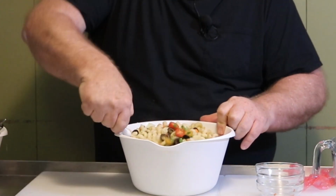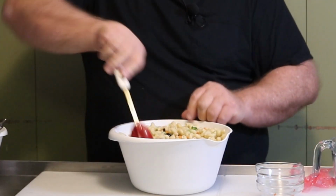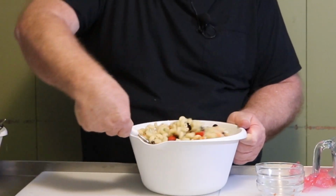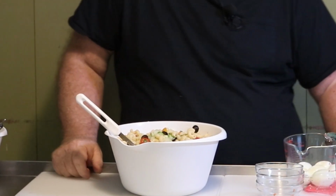And I do this just because of that. If I had sauce in here, I'd really make a mess. We stir this around a little bit. And then, if you remember the last time, I had boiled eggs in it. Yep, going to do it again because I like boiled eggs.